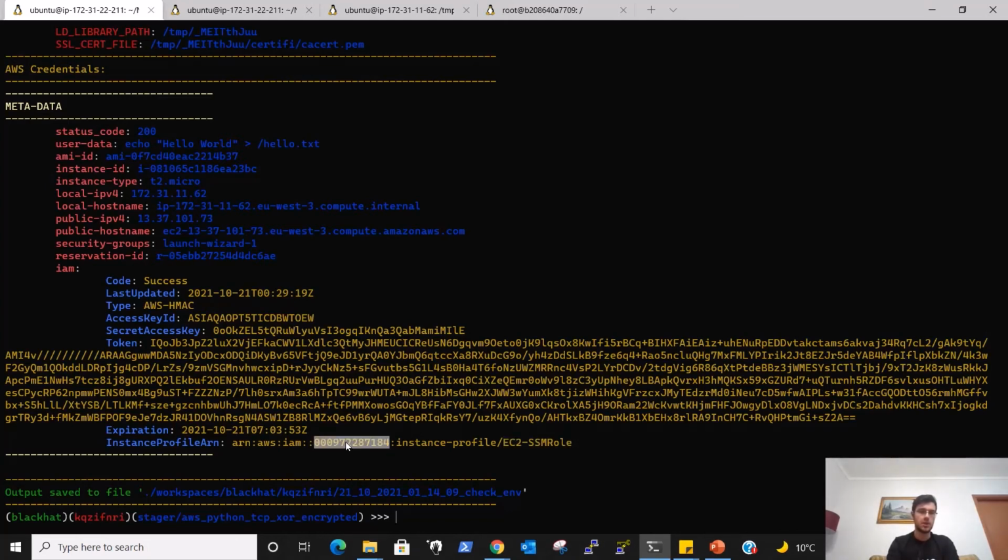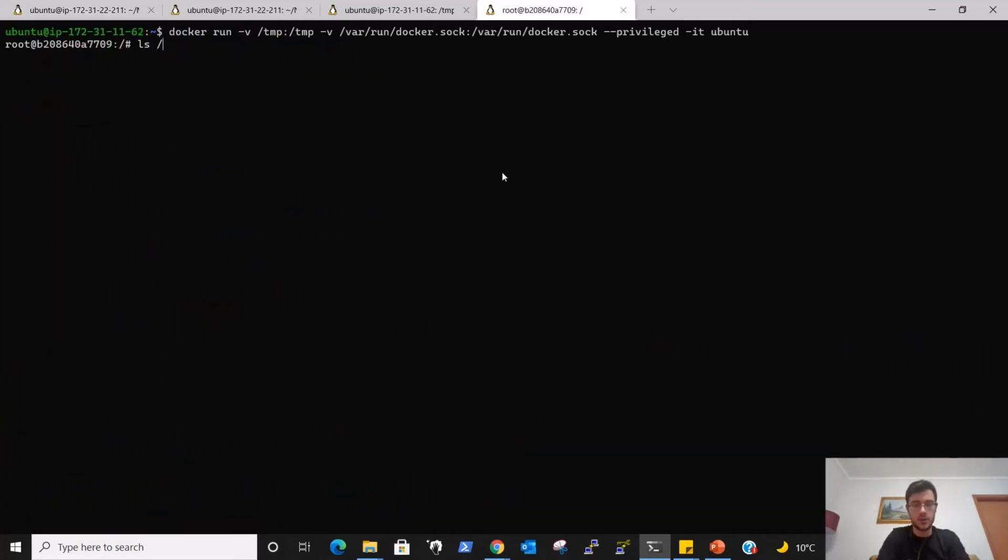Also, we get the account ID in case in this process we didn't have that. Now let's try to do that from a container.